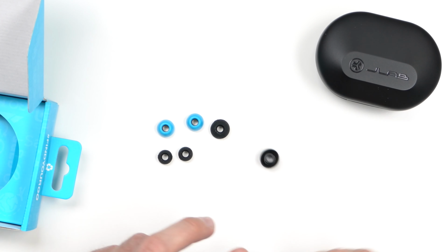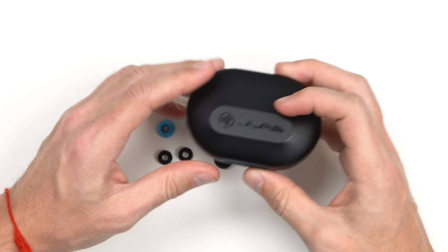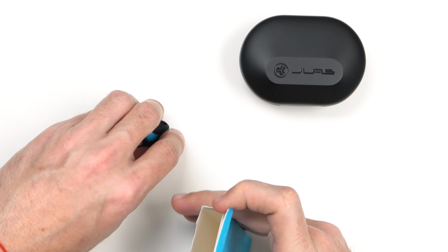Where's the charging cable, you may ask? It's right here. It's built into the bottom of this massive case. So the charging cable is right there and it fits flush. Doesn't pop out too easily, so you're not gonna get it caught up on something. I don't know if you want your USB exposed or not, but this is a little bit outdated in my opinion in terms of a charging case, and definitely the size is a no-go for me personally because I love to carry my stuff with me everywhere I go.